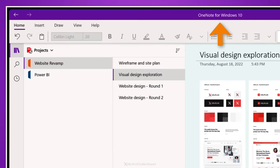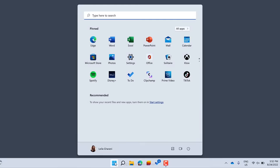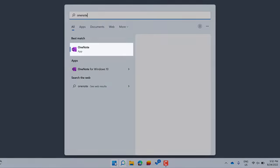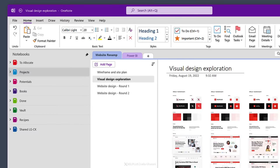If it says "OneNote for Windows 10," then you have the Windows 10 version. Microsoft wants to push the new OneNote version, not the old Windows 10 one. So if you buy a new device today with Windows 11, it will automatically come with a pre-installed OneNote app — the new OneNote. It's a visually refreshed 2016 OneNote with rounded edges and transparency that fit nicely into the Windows 11 theme. If your version doesn't have it yet, don't worry, you'll get it soon.